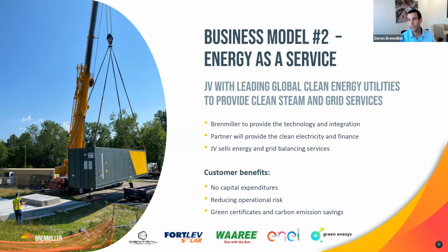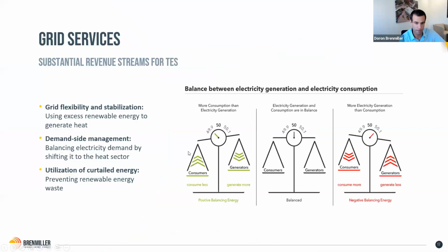And what we are doing is offering mainly with local partners, and you can see different names of partners that we work with locally and globally to provide a full solution from, for example, sun to clean steam as a service to a customer, and you can see the names we already announced we're working with, and we are also working on many new partnerships to expand and to really give us the ability to scale up for our sales activities and the size and scale of our project. So this is a very, I would say, important business model in our strategy.